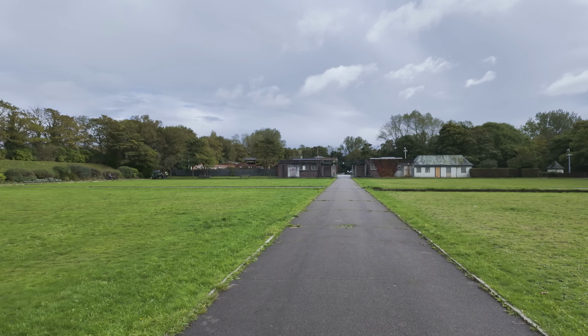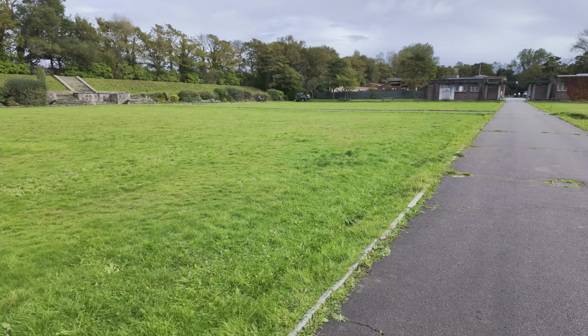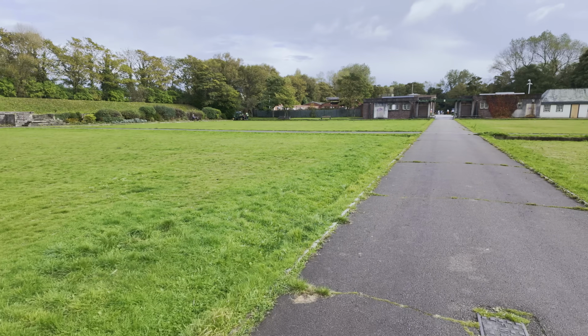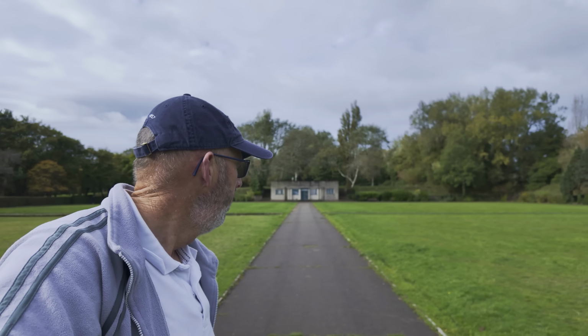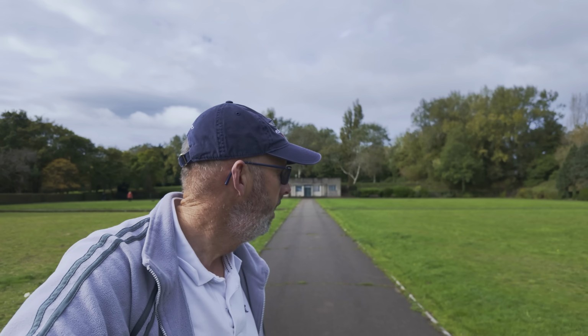They're definitely not using them for bowling, as you can see. Look at that. Yeah, so it does seem a little bit like a waste of space, really, doesn't it? You could probably have events on here, couldn't you? You know, in the summer, probably have a concert on here or something. We need to think of something. I'm not sure if turning it into a car park's a good idea, but the car park that Stanley Park has got is not really all that big for the size of park it is. It's just up here. We'll go and check it out, shall we?